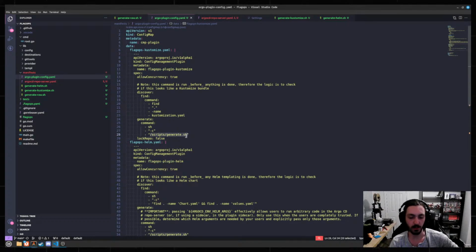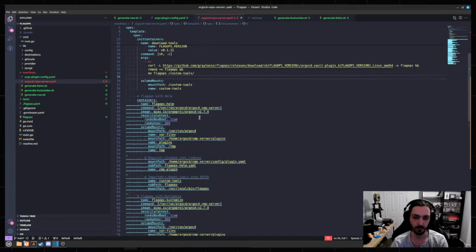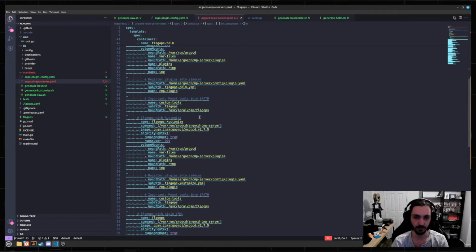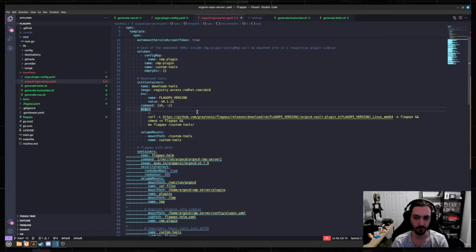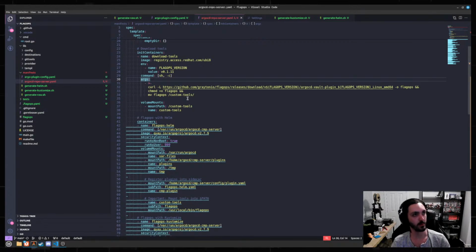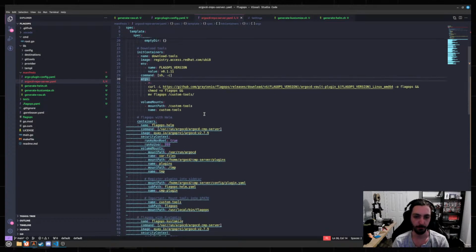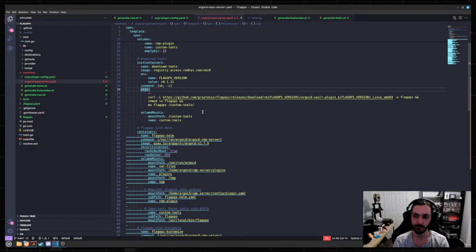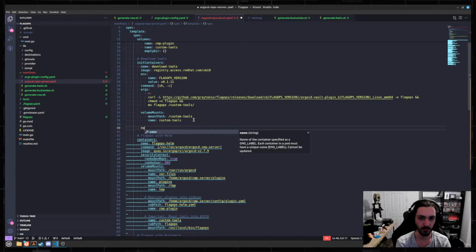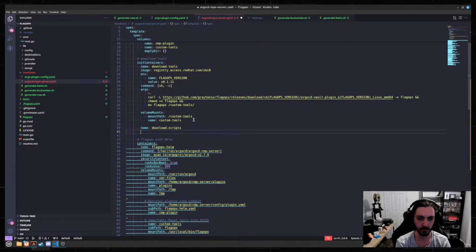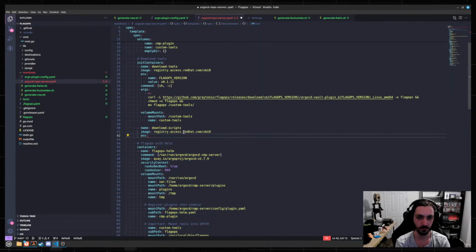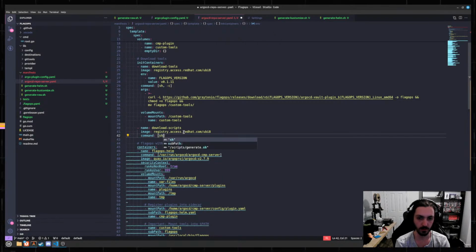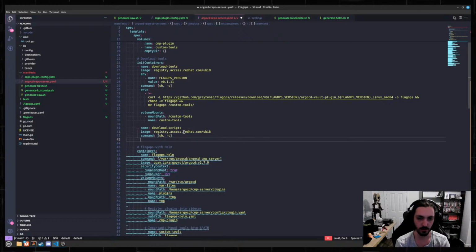It's just this bind to /scripts. Name: download scripts. Command: sh -c.